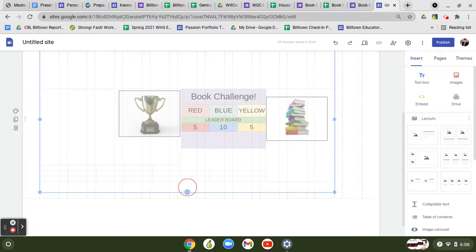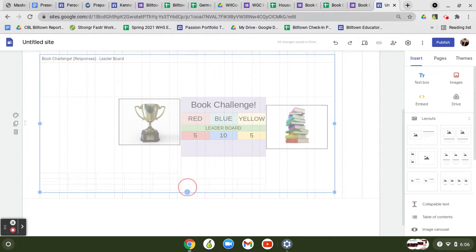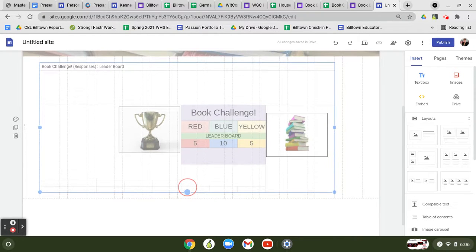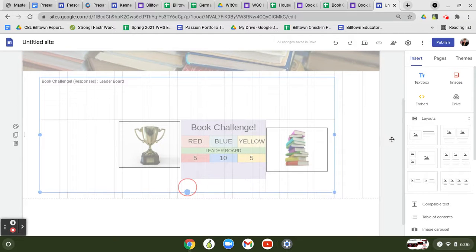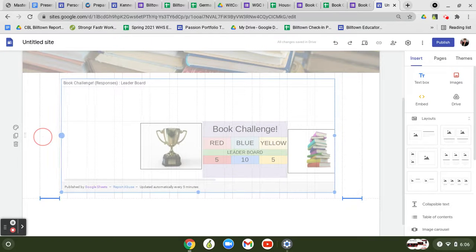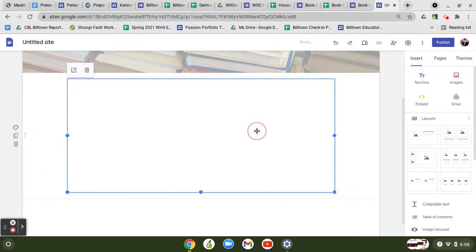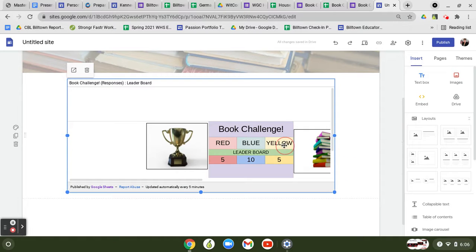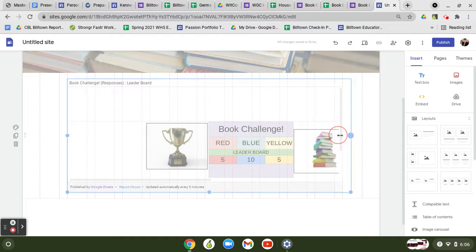Draw this up. Maybe get rid of some of those extra cells. My baby's coming in here. And then, whoops. So I might have made it a little bit too far to the right. So I might need to just work on that on the leaderboard itself.